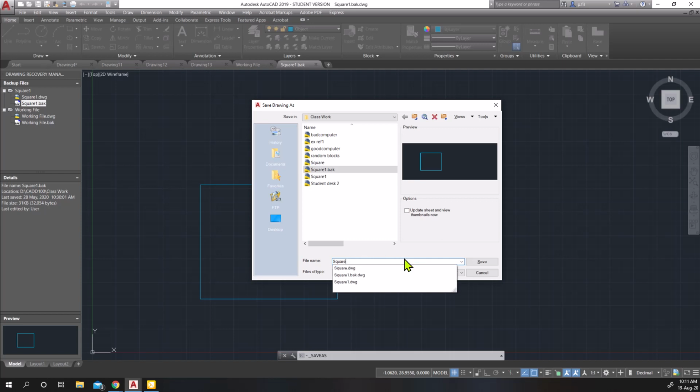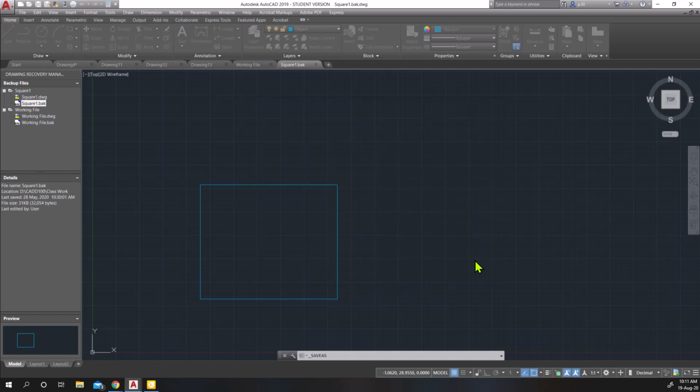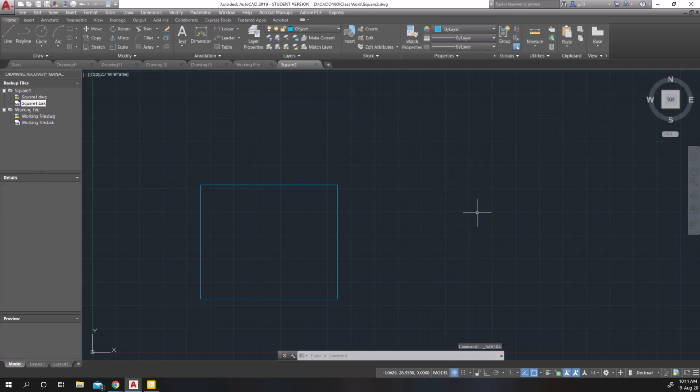This time I'm going to call it square2, and hit save. Now this file has been saved and recovered, and the old one I can throw out if it's still not working. So those are your options for opening and recovering files and backup files.